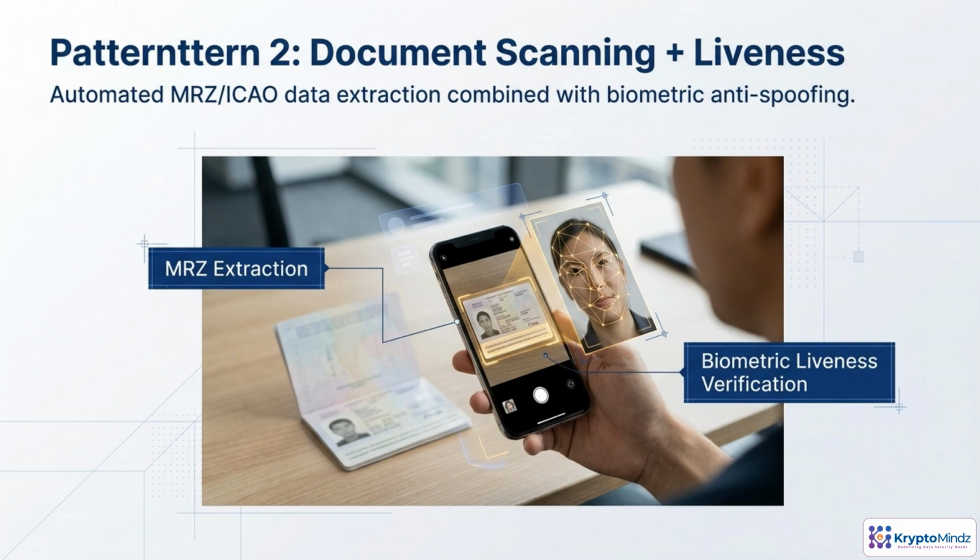In a document plus selfie flow, the user proves identity by scanning their ID and face with a camera instead of visiting a branch. The system reads secure zones on the document, checks for tampering, and then runs a liveness selfie to ensure it's a real, present person. The results are sent back into onboarding, typically with a risk score and a declared level of assurance that downstream systems can act on.